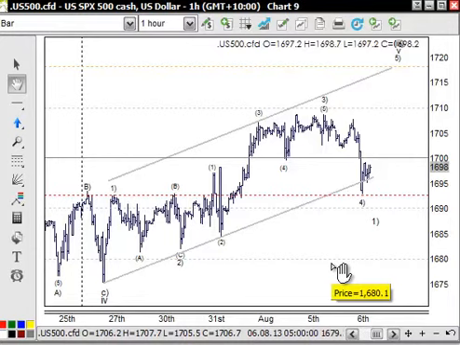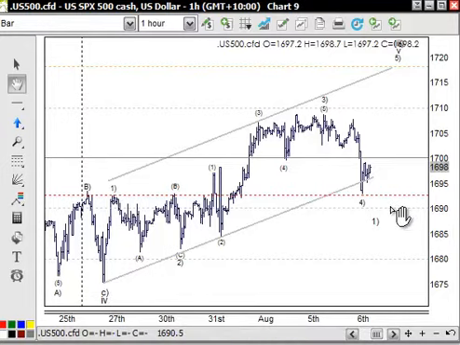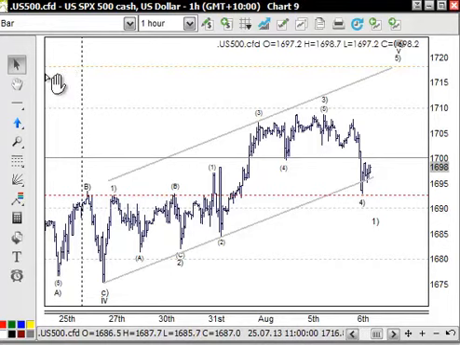It's close, but it doesn't quite have overlapping wave structures on the futures market or the cash market. So this would be the wave 1 up to here, and this little red line through here, and the same with the cash market as well. So the move that's coming down through here, we've got it in 3 waves so far, and it hasn't overlapped. It's close, but it hasn't. So look, if this market moves straight up through here and finds support on the 1700, then we've got our wave 4 here still intact, and we'll be looking for a higher move up through here. At the same time, we need to be mindful that this can develop into a 5-wave structure to the downside.